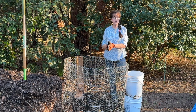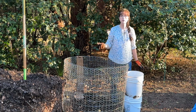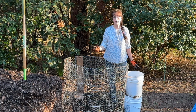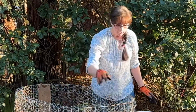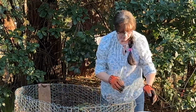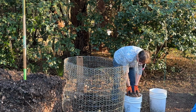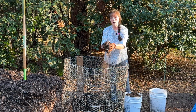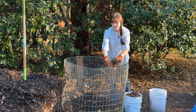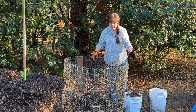So what I'm going to try to do is put some more nitrogen in here, coffee grounds, because the texture is fine and coffee grounds break down quite easily. So I'm just going to be sprinkling some coffee grounds as we go layer by layer in here. And then also I'm going to be sprinkling some leaves that we have ground up with the lawnmower, just in case this might help as well.